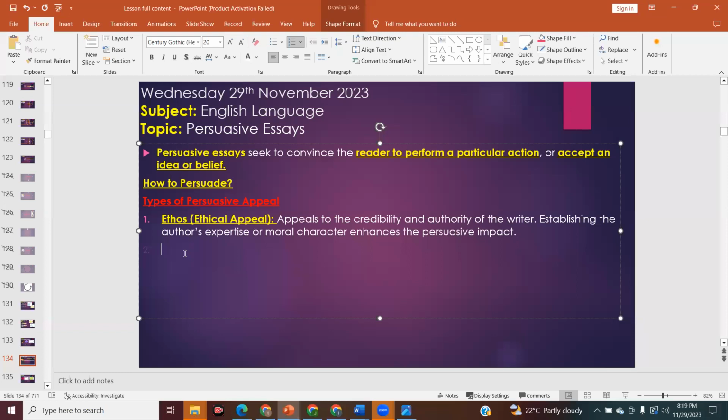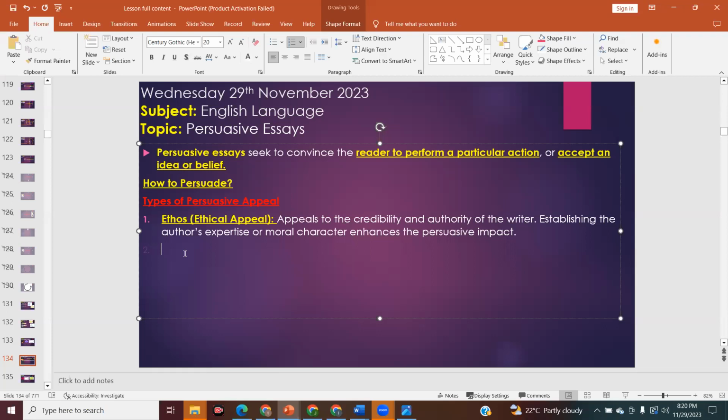So ethos, ethical appeal. When you're doing ethos, you're trying to persuade someone in your work, and you're just trying to show that you are credible, okay? One of the easiest ways to show that you are not credible is to make grammatical errors, spell words improperly, and run off on a tangent that doesn't make sense.